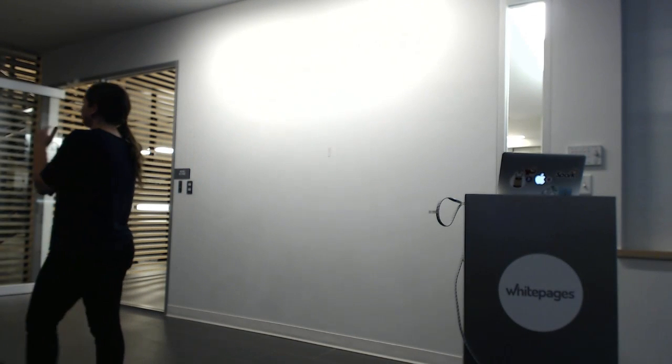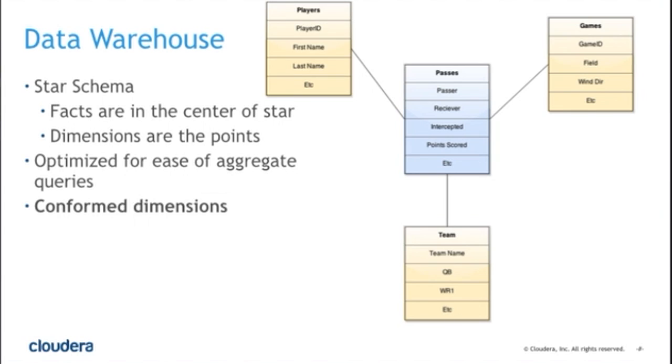So, as I mentioned, dimensionally modeled data warehouses have facts in the center, so these fact tables that are full of numbers that you might want to add together. And then coming off of them, they have nouns with sort of not very quickly changing descriptors. So let's take an example of pass plays. Passes are numerical pieces of information about the passes that live in the center table. And then we might want to know what passes are related with players, or with games, or with different teams. Because these might be different ways we want to slice our data to understand what it's doing.